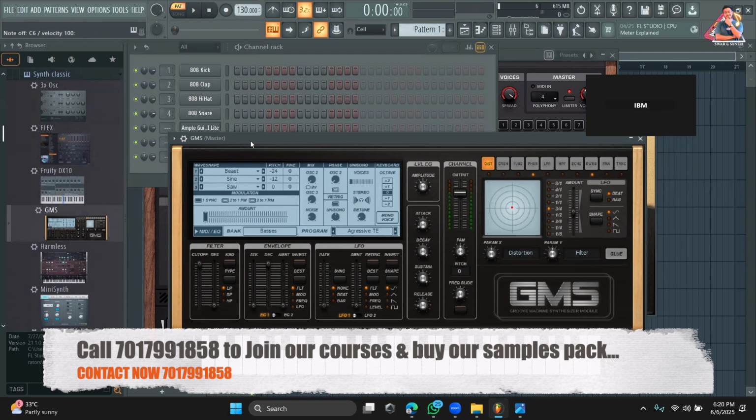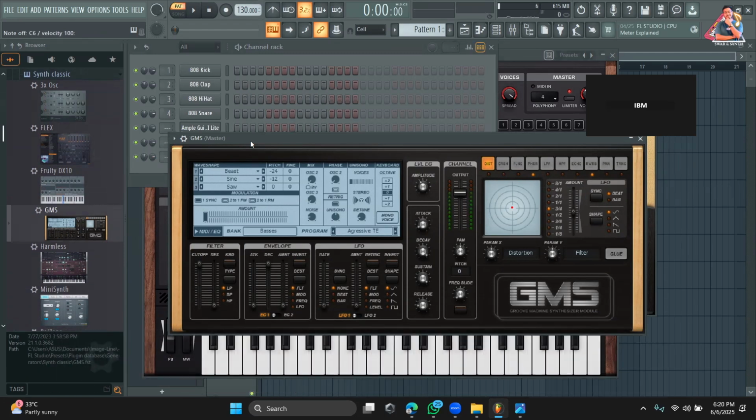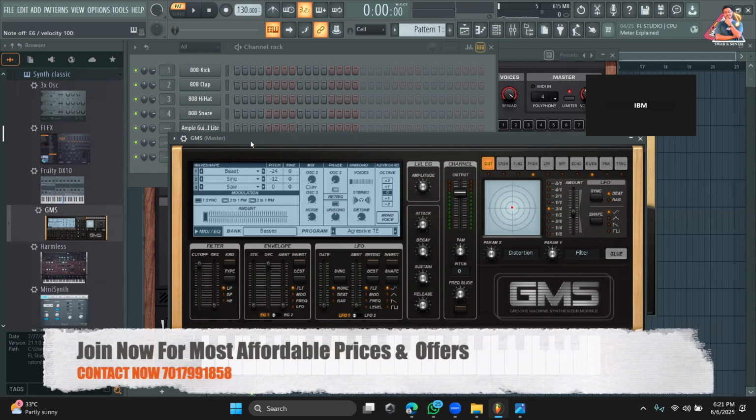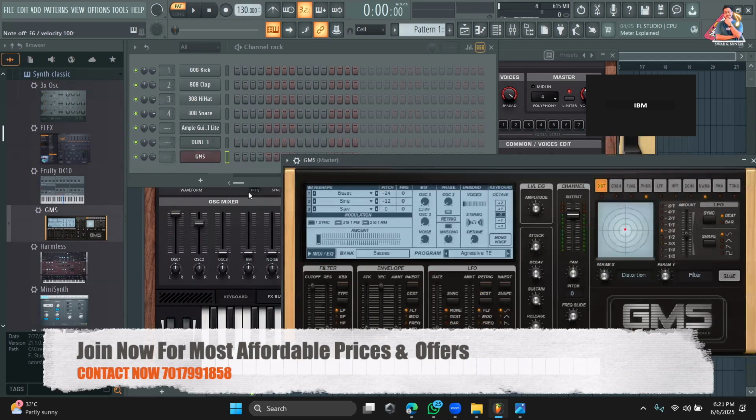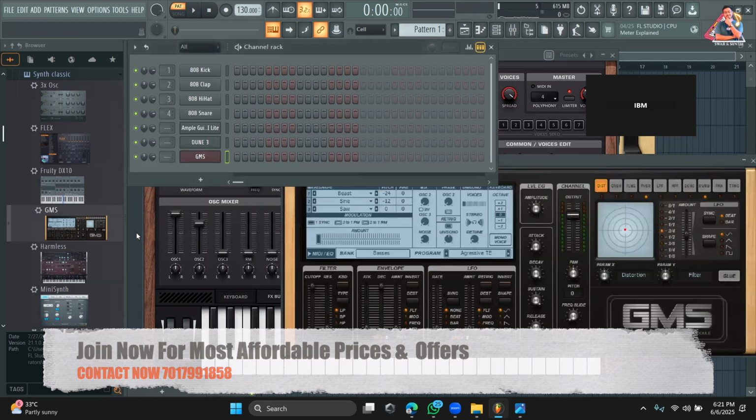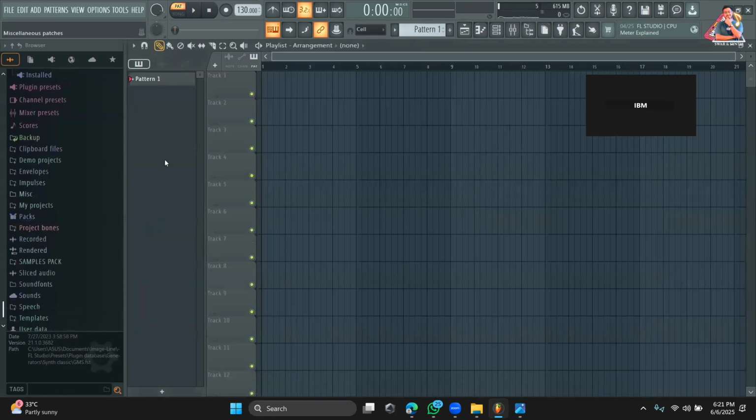you see it will be of no use for us. It's a childish sound. We can experiment with it, but we cannot create professional songs because this is not the perfect sound. It's a game type of sound. We can make Mario tones or game tones, but it cannot work as professional sound for us. Okay, so that's why we use third party plugins.